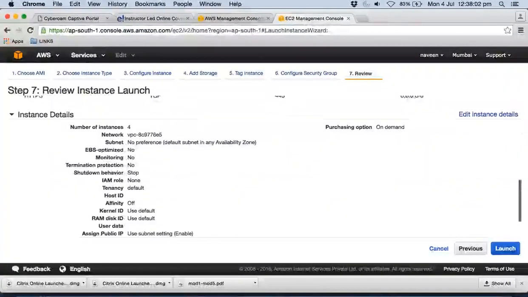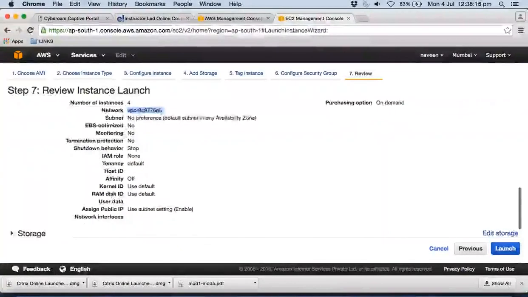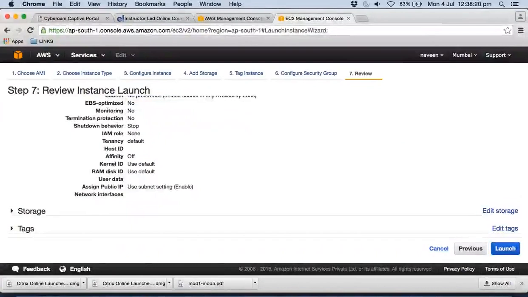We're going to see instance details. We require 4 instances to test our Ansible software on and to work as a lab machine. We have installed them on the default network given by Amazon, and we are not preferring any subnet as of now. These are the rules which we gave some time back when launching a machine.